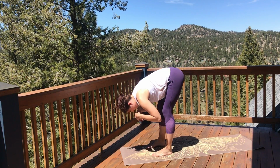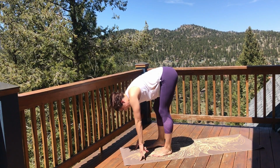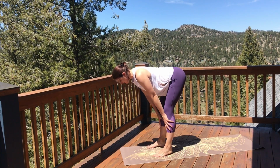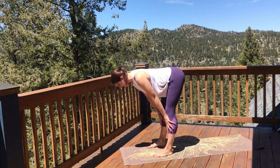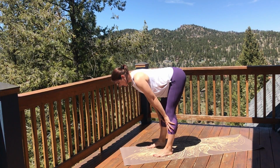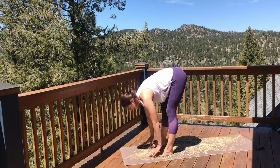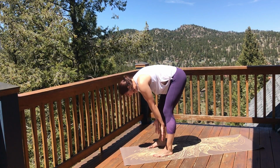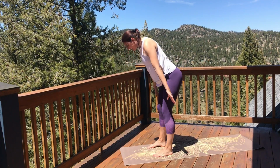If you grab those elbows, go ahead and release them. Take an inhale, just rise up halfway. So you're creating a flat back here. We're lengthening the spine. As you exhale, just fold and release. Root the feet down to start to rise all the way up.